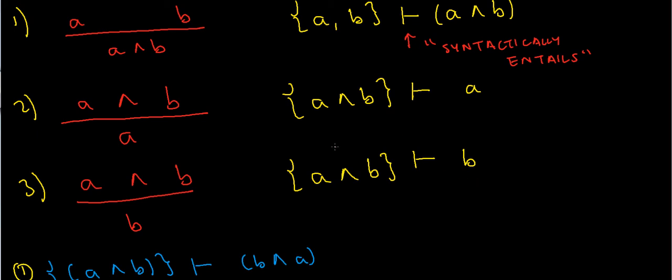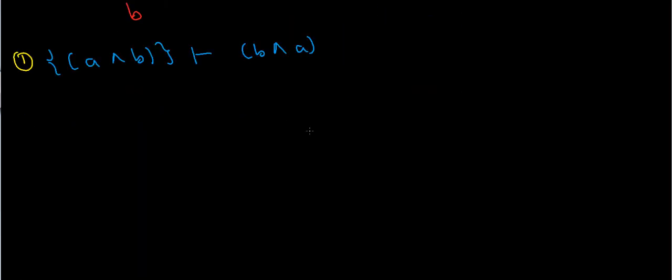Now let's use these three simple rules to do a few very basic examples. So the first example says this: If I assume that A and B is true, I want to deduce that B and A is true. Now you might be thinking this is pretty trivial, and in fact it quite simply is, because you can just use the truth table and see immediately that these two things are true. But how do we prove this using the principle of natural deduction?